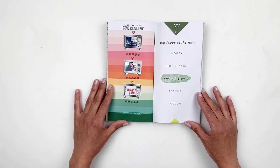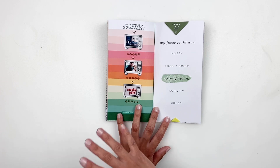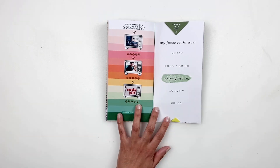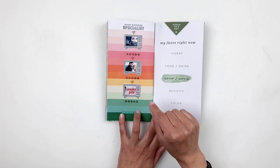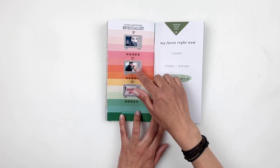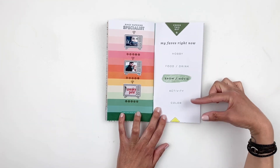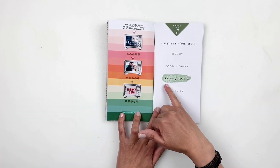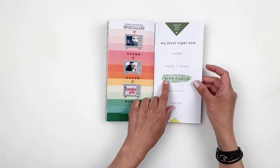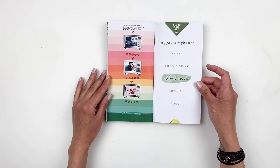Documenting what I was watching in January. If I didn't document this, I would have forgotten what I watched. I love these types of spreads because you tend to forget what you watched, ate, or were listening to at the moment. I love Studio Calico's TV stamp set — I always trim out the center and back up my photos with it. It's a perfect size. I added my ratings, and this was part of the Traveler's Notebook with 'my favorite right now.' I used a brush stamp set to stamp 'shows and movies.'